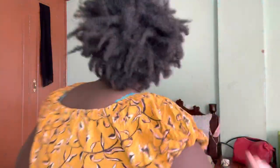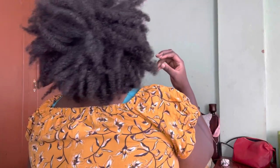I tried and left flaxseed gel in my hair for 24 hours. So this is the current state of my hair. I've not yet decided if I'm gonna have dreadlocks yet, but that's a debate. That's how it's looking, 2 months braids unbraided. So I'm gonna do this and let you know after 24 hours.